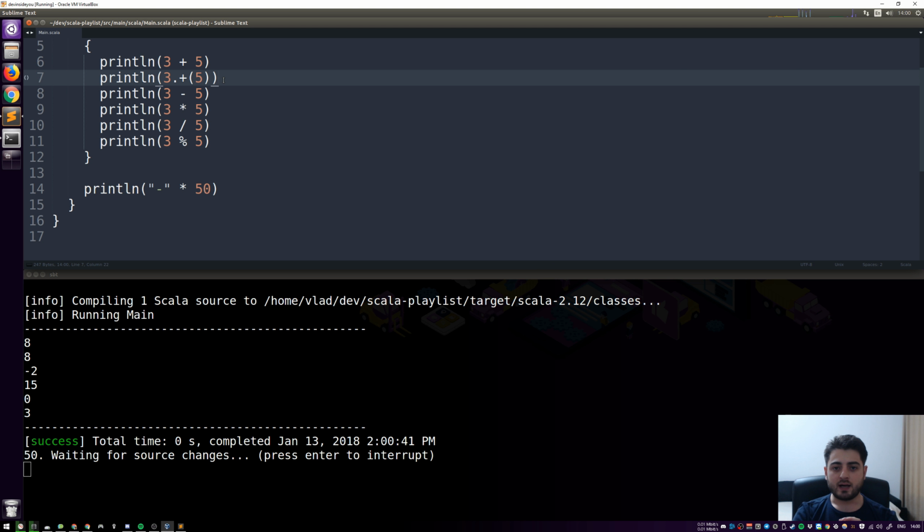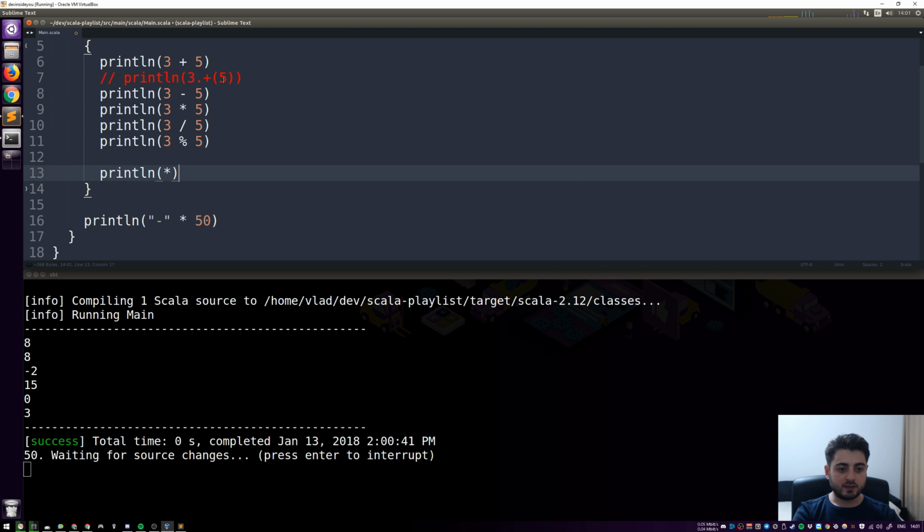But again, we didn't arrive yet in this playlist to the place where we can talk about object orientation and what it actually even means to define this method inside of this type, because we don't even know how to create our own types yet, right? But we're gonna get there. So let me comment this out and let's play with division a little.